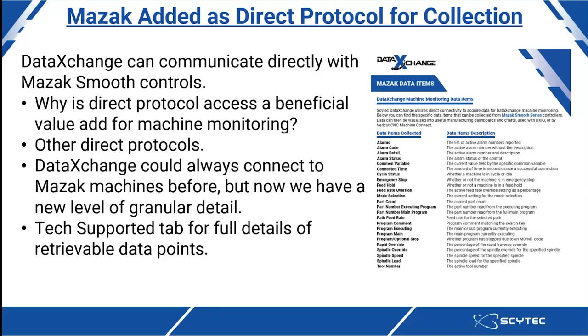And why is this direct protocol access a beneficial value add for machine monitoring? When Data Exchange has the ability to directly access a name brand machine protocol, we can pull a way higher, more granular level of detail than some of our machine monitoring competitors can. It should also be mentioned that we always had the ability to connect to Mazak controls and pull information off of them.